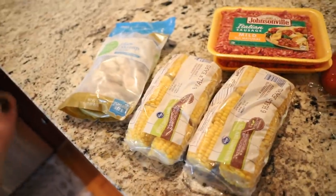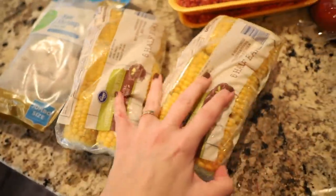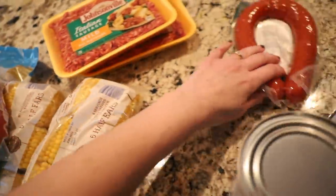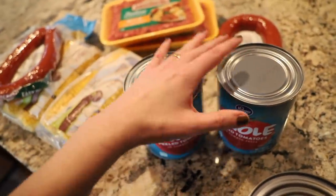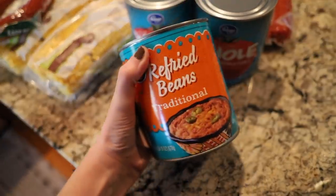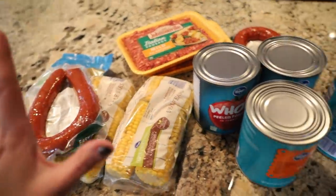It turns out there were still bags on the porch that we hadn't seen, so that's why I thought some stuff was missing. We've got raw shrimp and corn on the cob for the Nola Pockets, Italian sausage for the baked ziti, beef smoked sausage for the Nola Pockets, whole tomatoes for the tomato soup — I keep canned ones as backup in case the kids eat through all the fresh ones — and refried beans for the Mexi casserole. So that's it for our grocery order from Sam's Club and Kroger! Stay tuned, I promise the recipe videos are coming very soon. Hope you're all having a good day — we'll see you again soon!